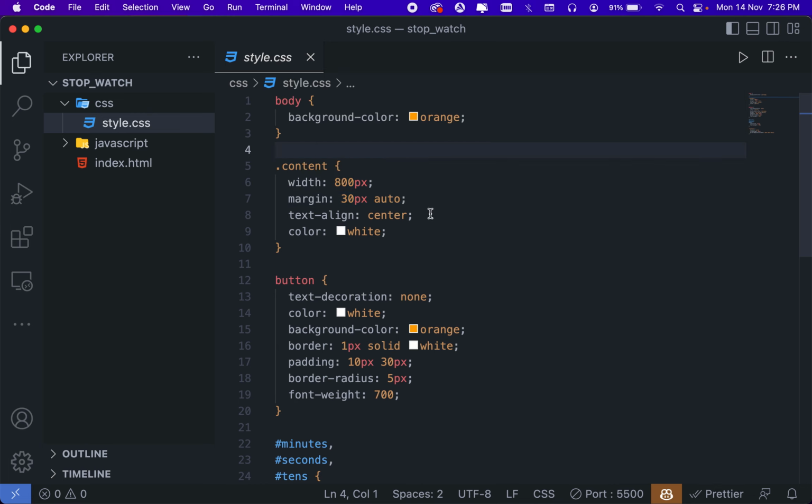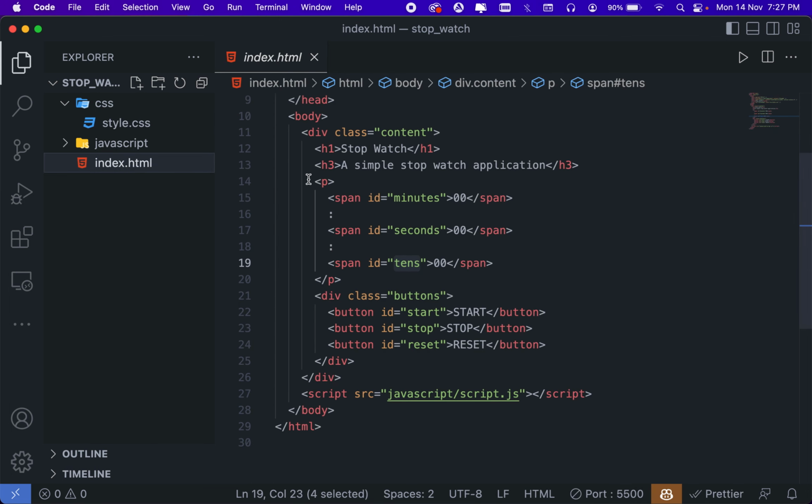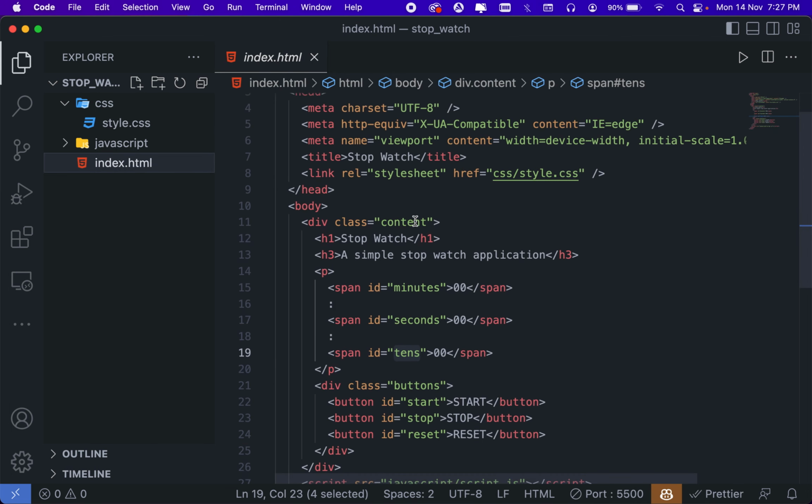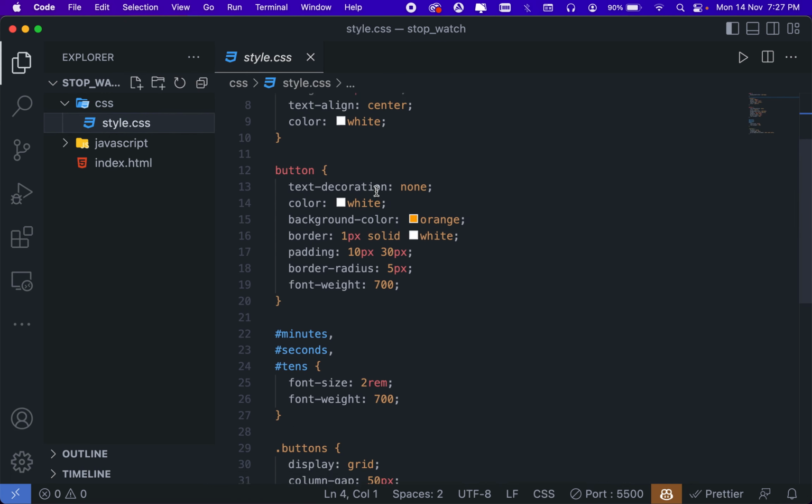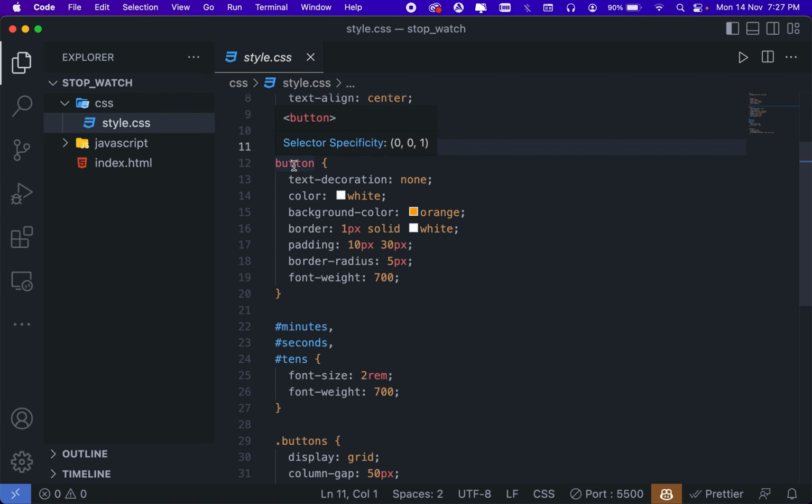Then text-align center makes every text inside this content class centered, and color white makes every text inside it white. If you remember in our HTML, we wrapped everything inside this div that has a class of content.